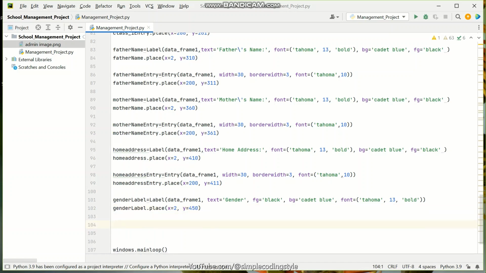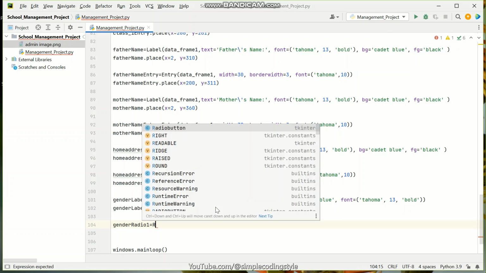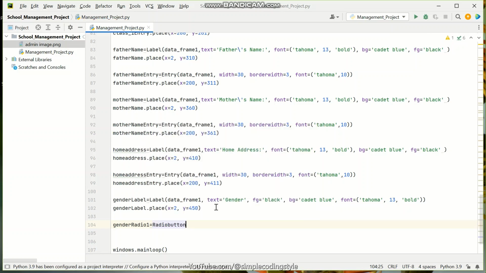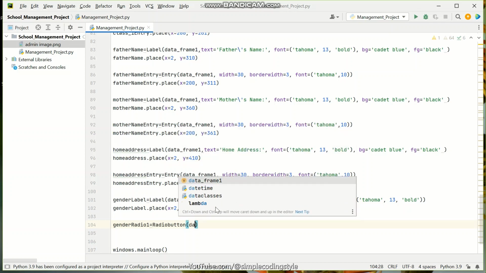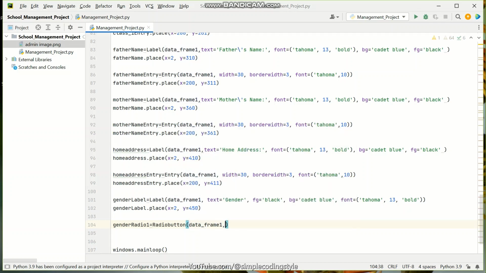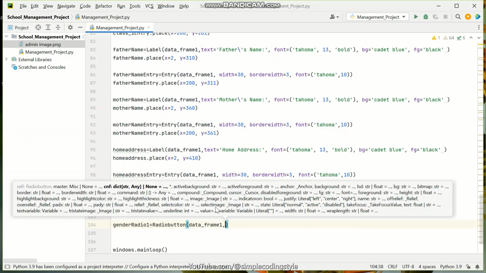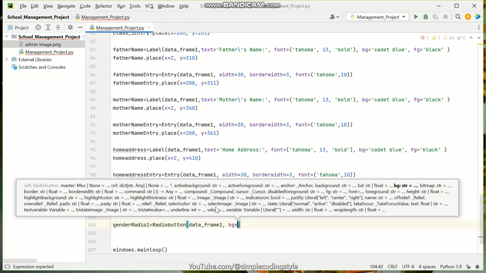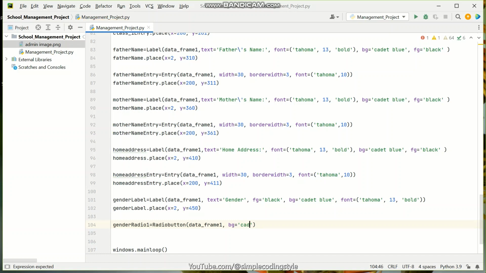So now is to create the radio button for this. Okay, so I'm going to call this gender radio, gender radio 1, and this is a radio button, and it's going to be on our data frame. And then the background for this, I will still make use of our added blue.